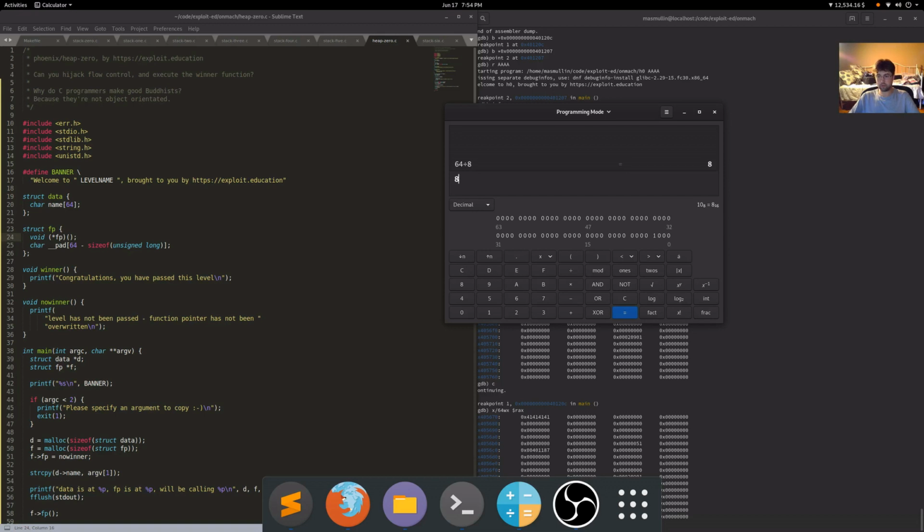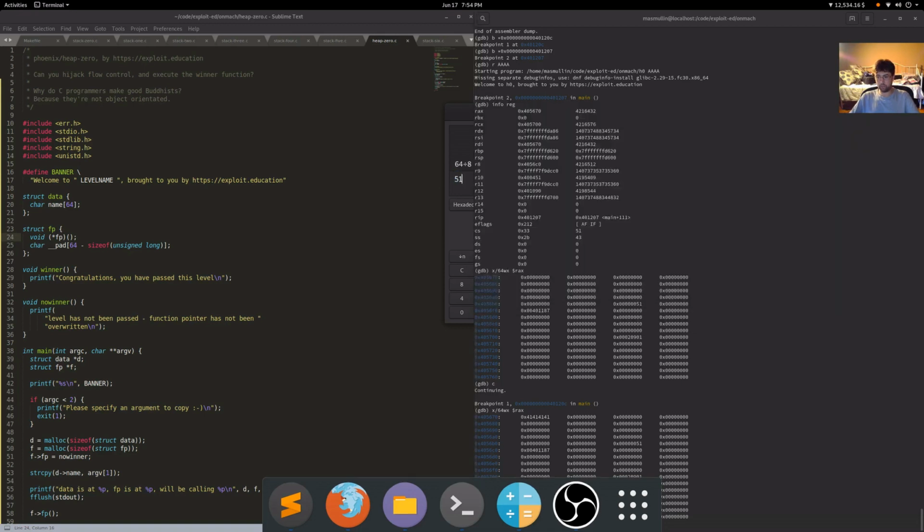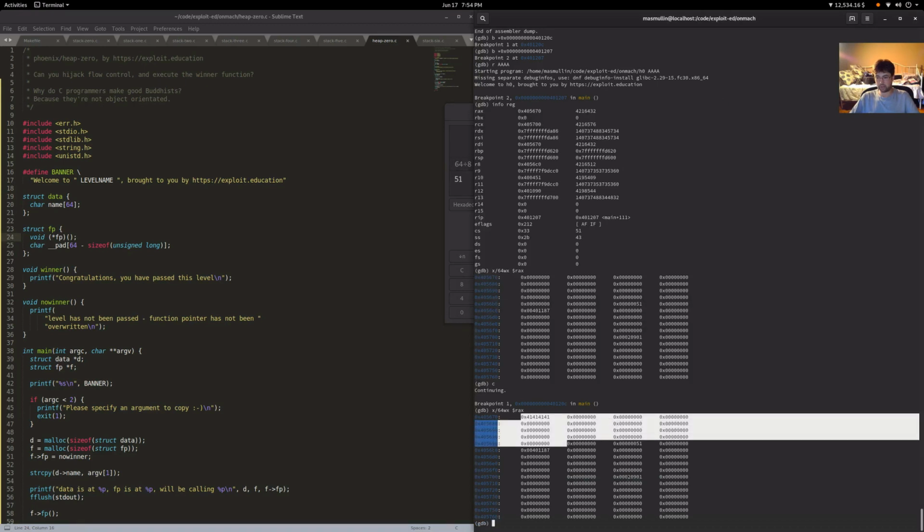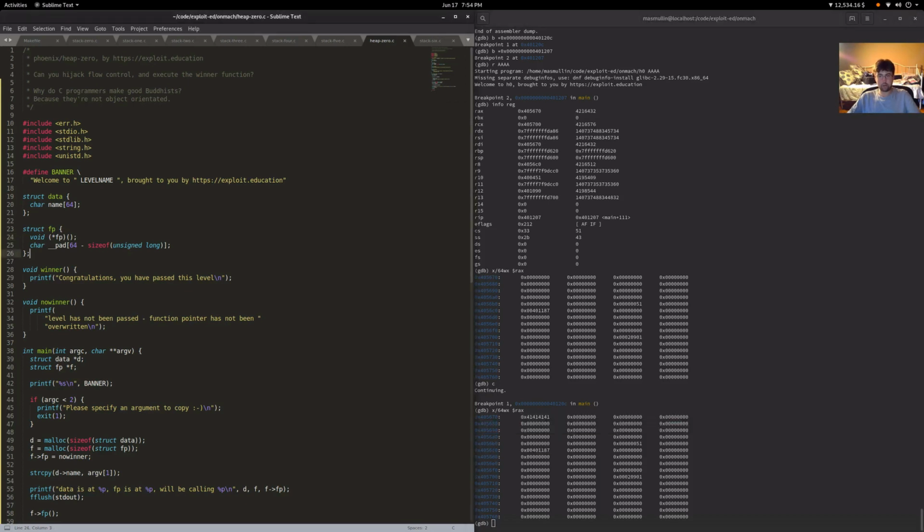However, the size given to it has been 81 bytes long. But we don't really need to worry about that right now. All we need to worry about is that we want to overwrite all of this stuff up to and including this area here. So let's do that with Python.